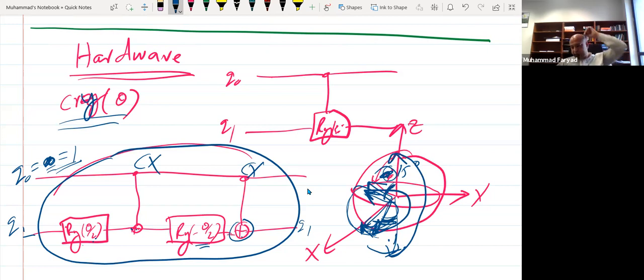Sir, is this true for all gates or only some specific gates? For rotation around Z and Y axis, you can do it exactly like this, because Z and Y are orthogonal to the X axis. And I have given you this problem in homework: think about a way of arbitrary controlled rotation around the X axis using CX. So you'll have to think a little bit and come up with a strategy for how you can implement a controlled arbitrary rotation around the X axis but use only CX.